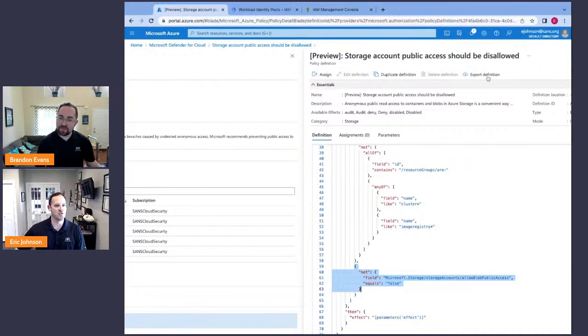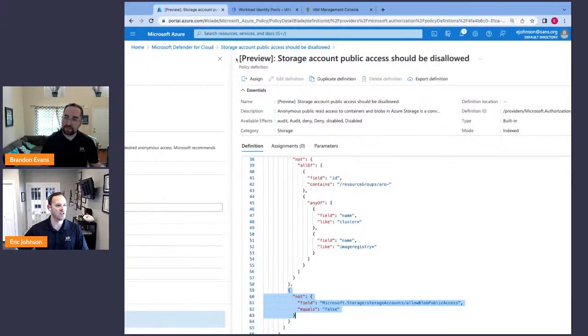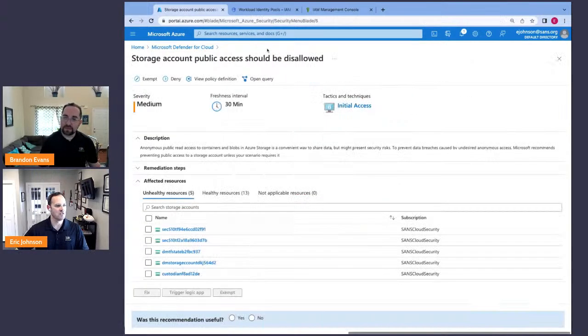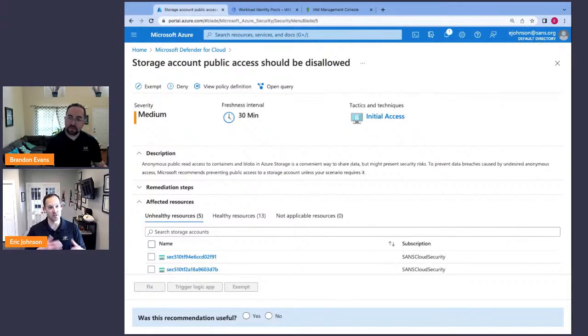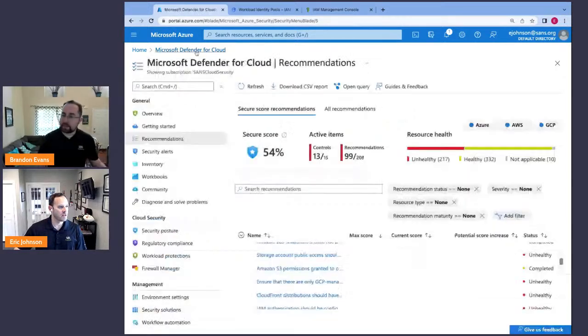And what I notice is you can export them, you can create a duplicate and kind of save your own policy definition as well. So it's a really easy way, in my opinion, to learn kind of how to write Azure policies. Let me get out of this editor. I'll zoom back in here. So that's how I've written a couple of custom ones, is just by locating that and kind of finding a close one and then tweaking it a little bit to match what I was hoping for. Yes, so that's the capability to create custom policies.